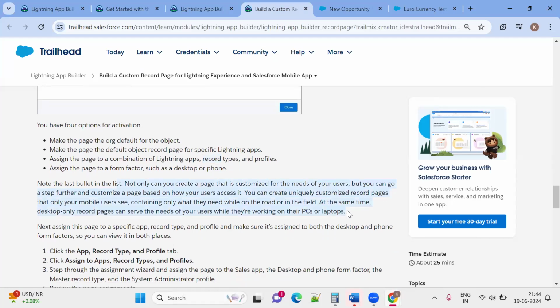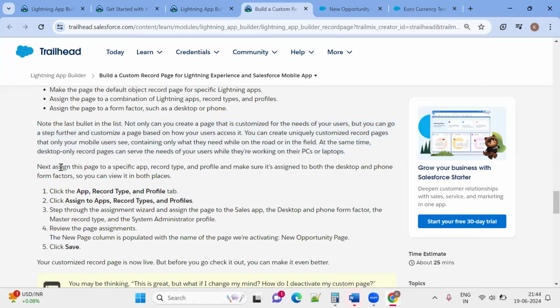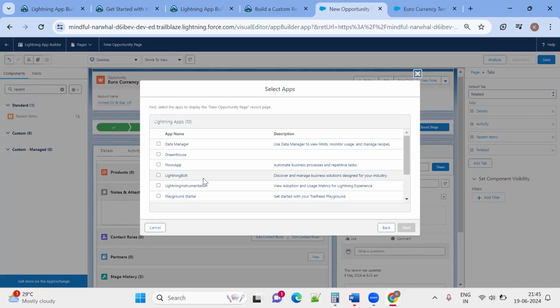Click on this one, then click on assign apps, record types and profiles. Step through the assignment wizard. Then sales app, desktop and phone as the form factor, the master record type and the system administrator profile. Sales app.